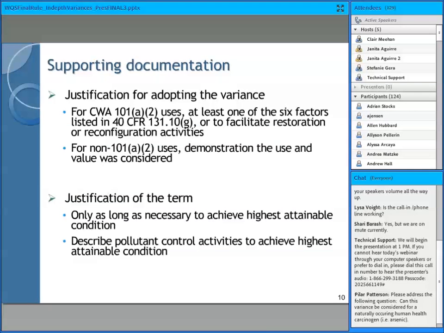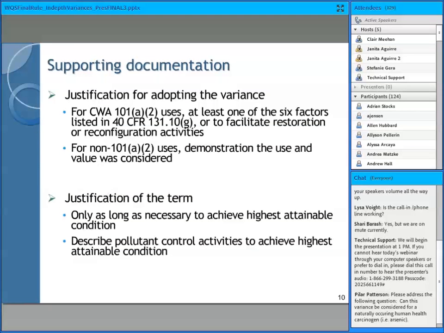And if the state or tribe simply adopts a less stringent criterion for that one pollutant without also changing the designated use, that would mean the criterion no longer protects the designated use. EPA cannot dissociate the concepts of permit limits that derive from criteria and criteria that protect designated uses.